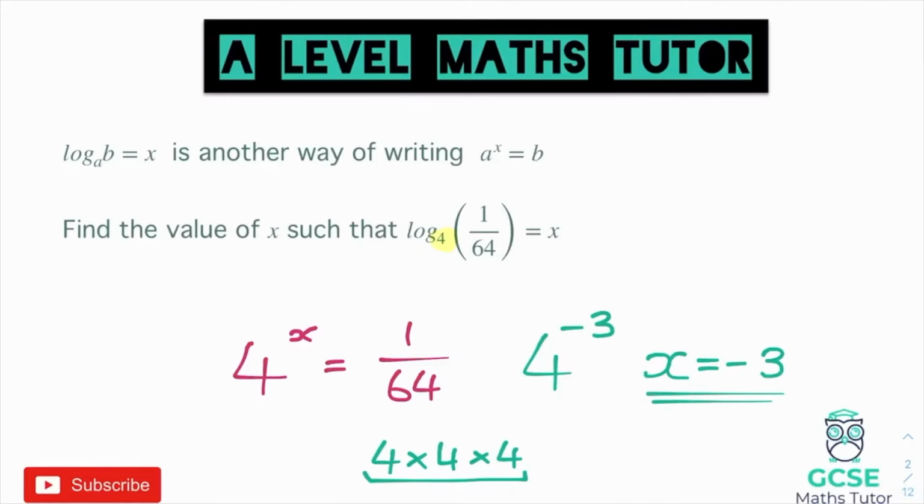So that's all that this means when we're looking at logs, okay? So it's just about looking at the way that the log is written and reading it just like we recognised before. Log base, and then we have our base number. Then it gives us our answer, 1 over 64, is equal to what power, or in other words, what power of 4 gets us 1 over 64. Okay, so as long as you read it like that and understand the way that that writing translates to that wording, you should be absolutely fine working through some of these problems.